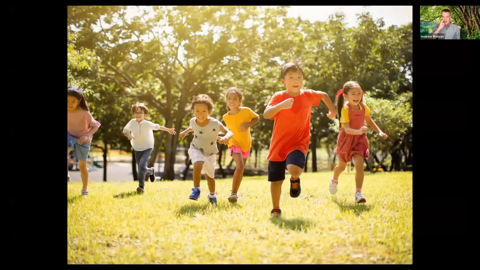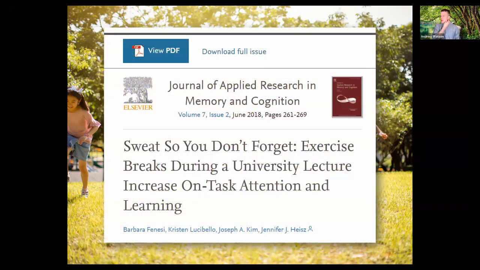So let's imagine that I'm interested. I hear about the benefits of taking exercise breaks in the middle of class. And I follow my steps and I say, well, that's so interesting. What research do you know of that supports the idea that I should interrupt class to do exercise breaks? And the speaker says, oh, this is wonderful.